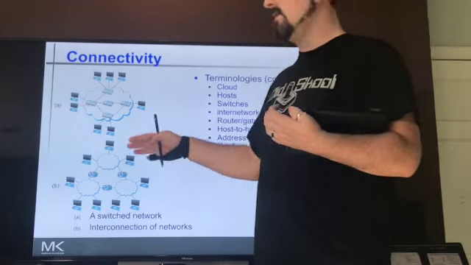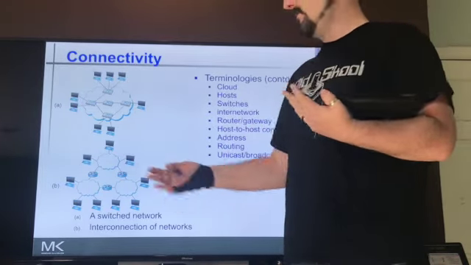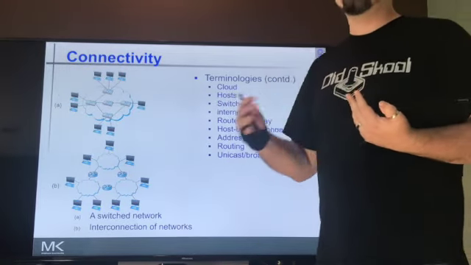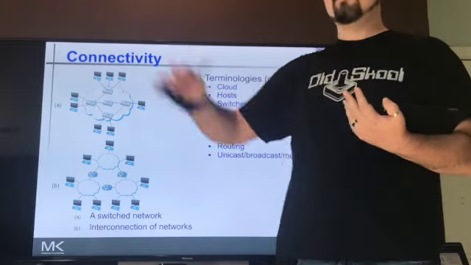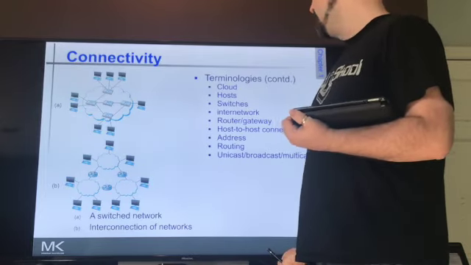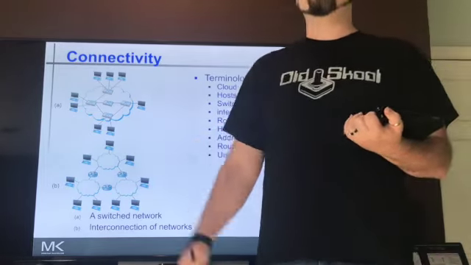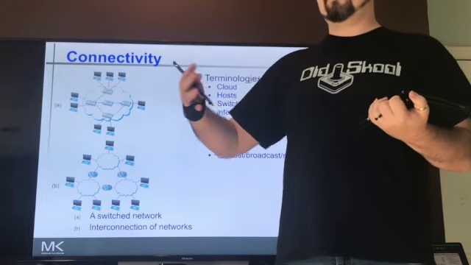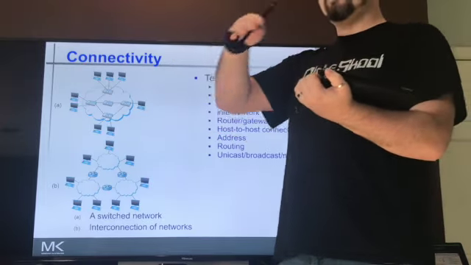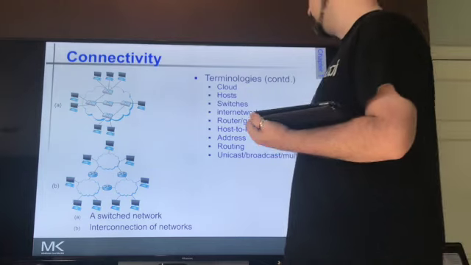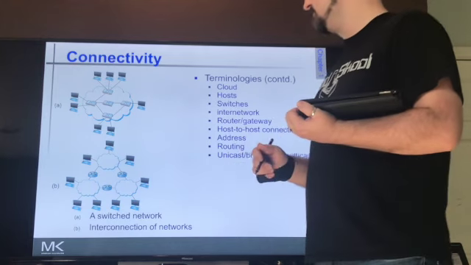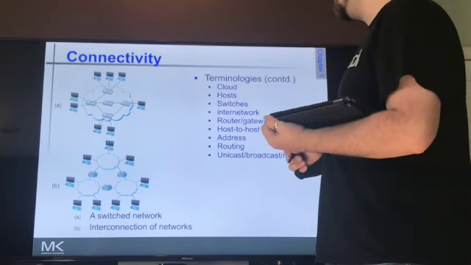Routers are what you probably have in your home as a Wi-Fi router that gathers all of the traffic from all of the machines in your home and forwards it out to the real internet. Your gateway router at home is typically your Wi-Fi router. It's the last place in your network, the outside edge where your network connects to the rest of the world. These other terms we'll see when we get to them.